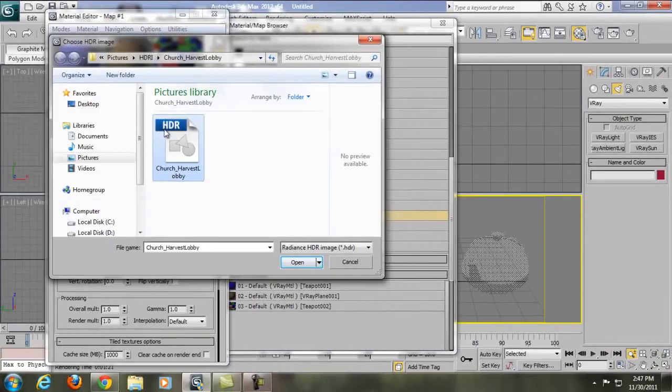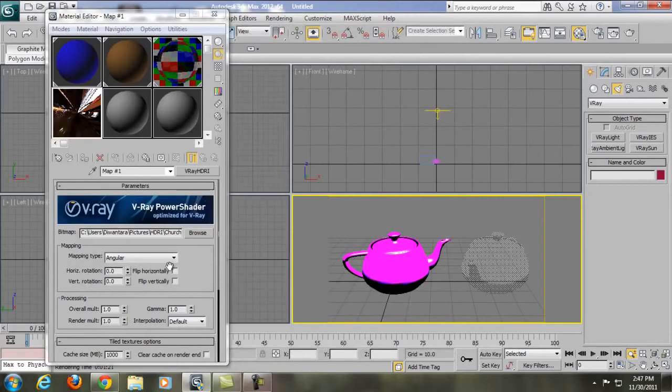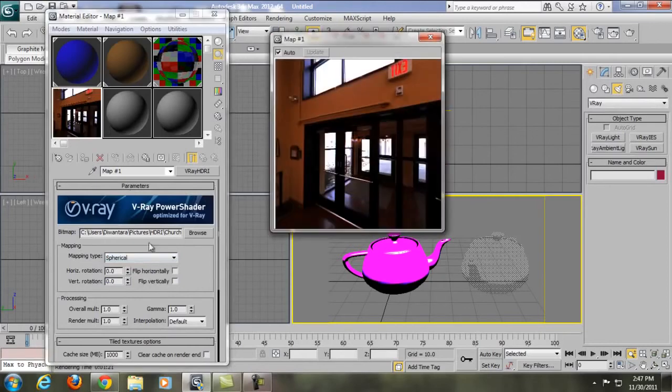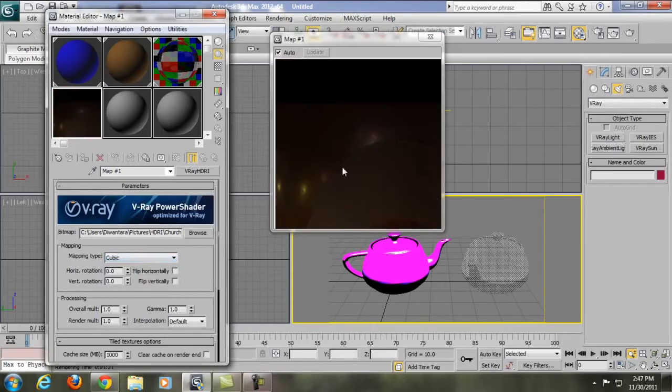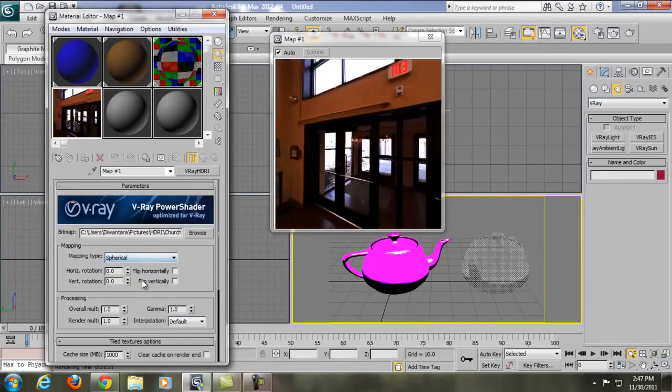I have the HDR file here. If you download it from Google it will maybe be a JPEG or something else, but it doesn't matter actually. Just click and open it, and then set this from angular to spherical. Make sure it's spherical, and you can double click it to see. If it's not spherical, it looks really weird. So you must make it spherical so it looks fine.